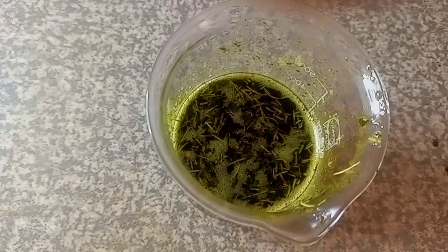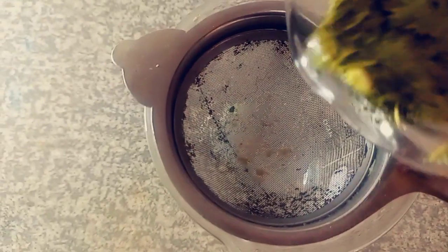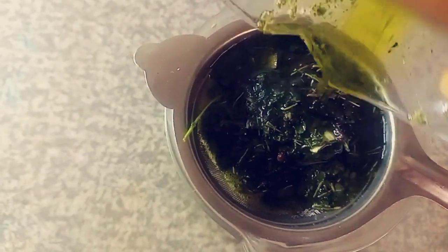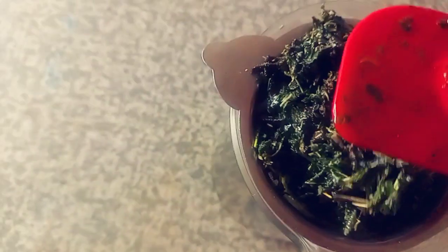So at this point, we are going to be straining. You can use any gadget that you have. You can use a strainer, you can use a cheesecloth, whatever you have access to. Of course, these herbs were not in powder form, so a strainer will work very well. But if you have used some powders, you need to make sure that you strain very well so that you don't have any residues in your final oil, and make sure that you press against the strainer so that you can extract more oil.